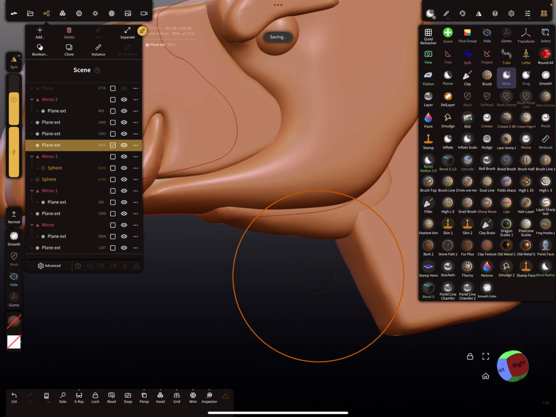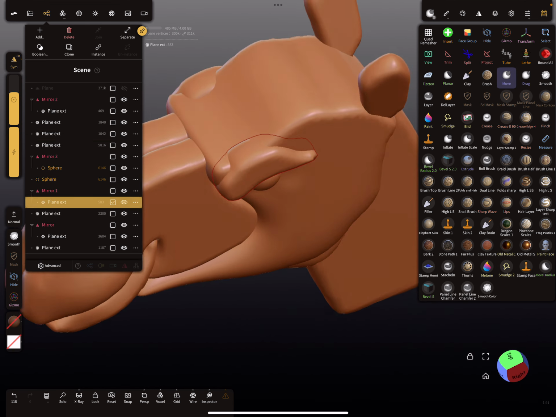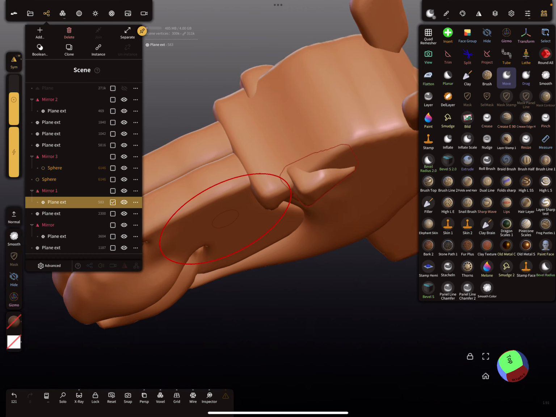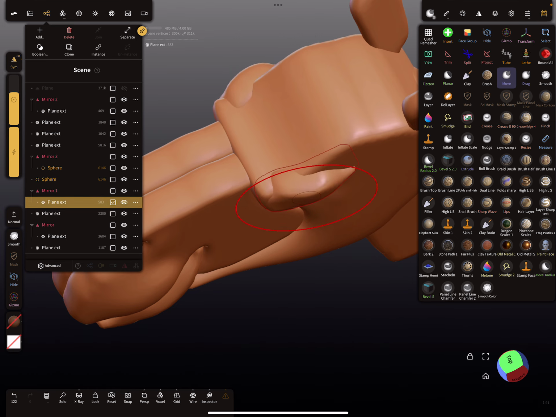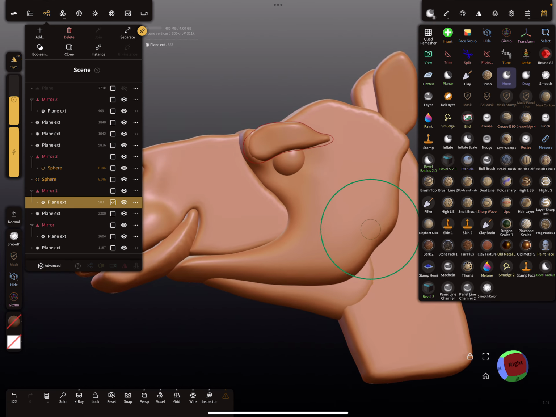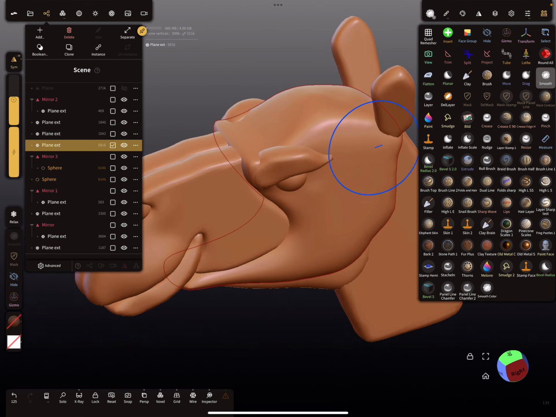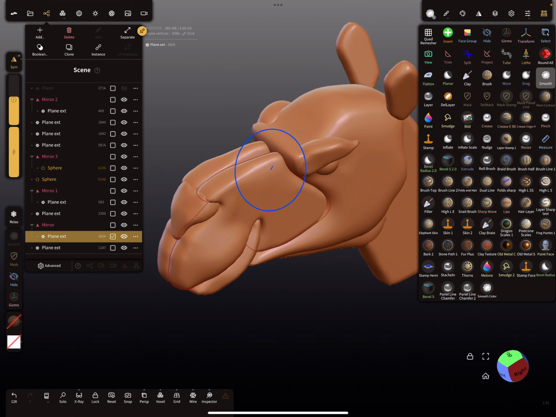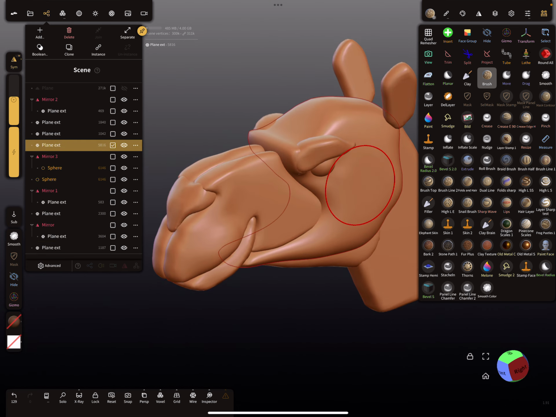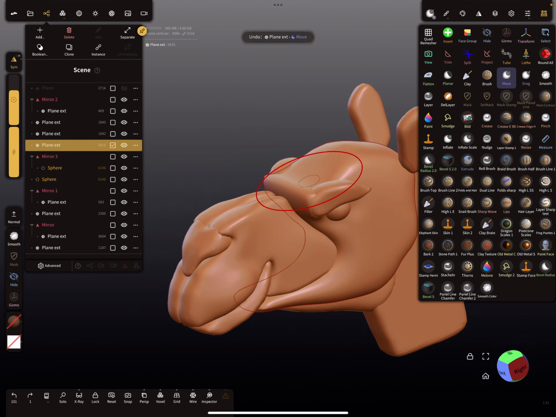Switching to the move tool. Sorry, it's the wrong object.